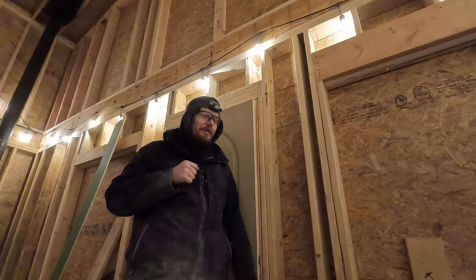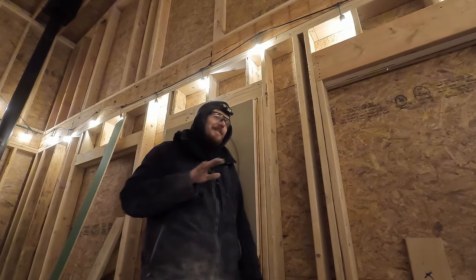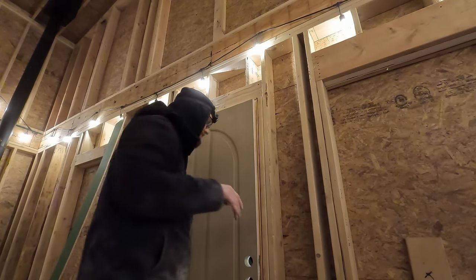Next time I buy a used door, just buy one with a frame. It doesn't matter how pretty it is, just buy one with a frame.